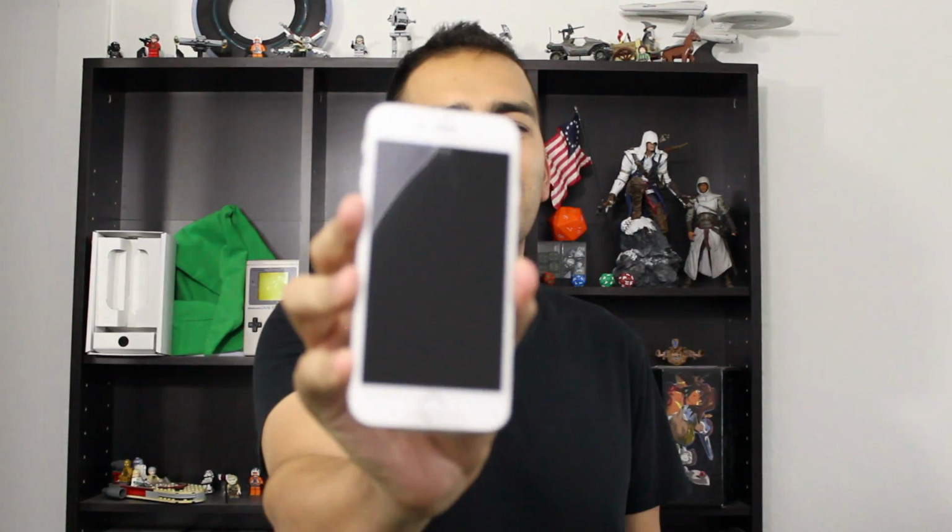So here we are, here's the phone. Here's the iPhone 6. It's very, very nice, as you can see. It has, of course, the Touch ID on the bottom here. It's a very thin phone, very, very thin. Comparing that to the iPhone 5, actually, let me take off the case. Probably would help. So here's the iPhone 5, here's the iPhone 6. You can see the difference in the height. I'll try to put them as close together as possible.